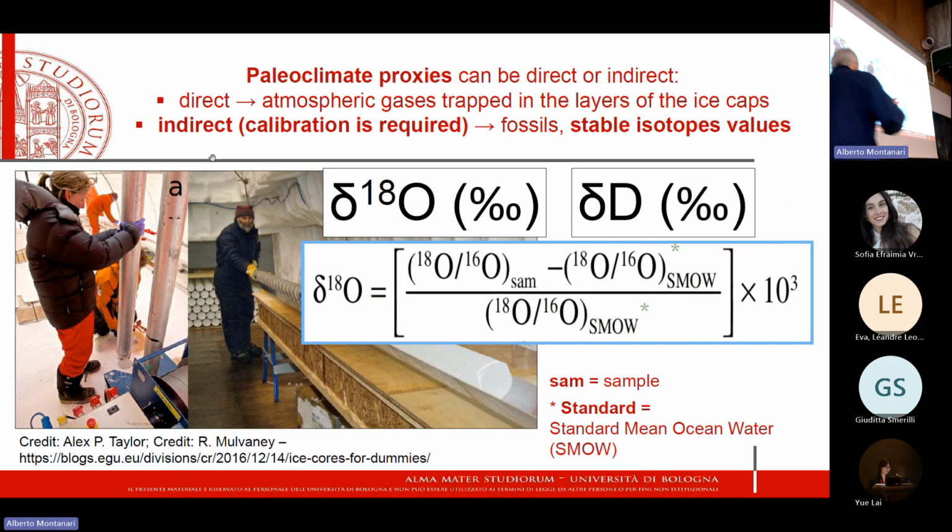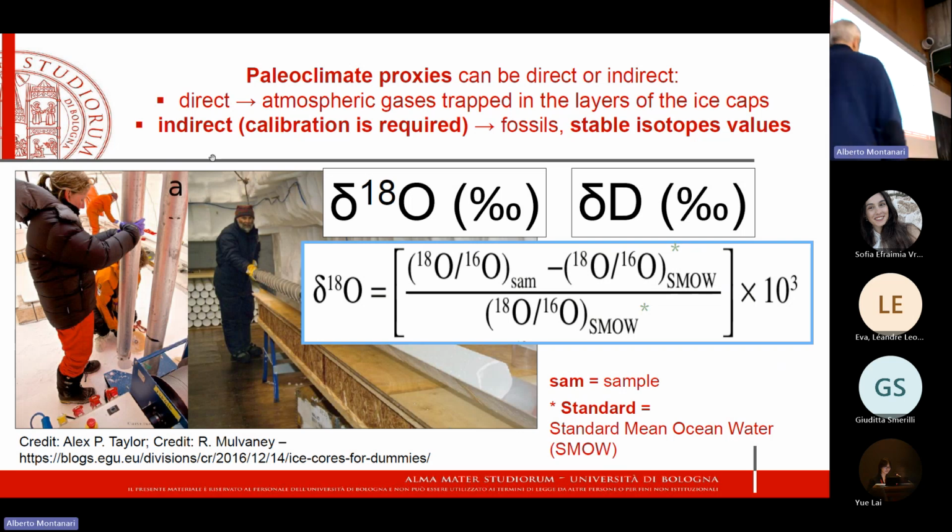Now, this is a slide that requires a little bit of concentration. I talked about indirect measurement, calibration. So what is a very meaningful example of a proxy that can be used? I made the example of the air bubbles for measuring CO2, but if I want to study temperature, what is a meaningful example of something that can be used? The meaningful example is given by isotopes, stable isotopes.